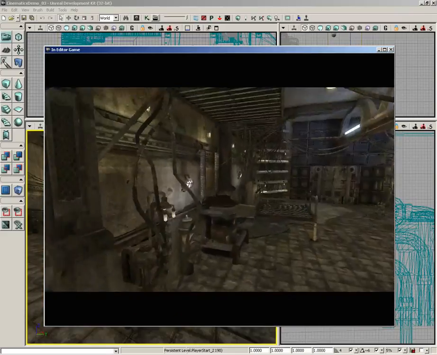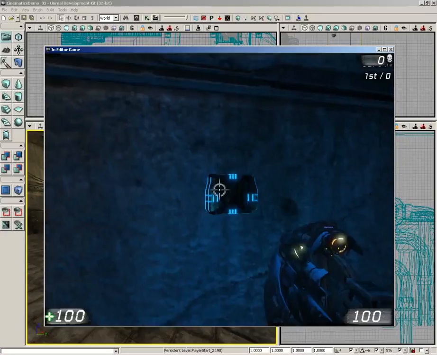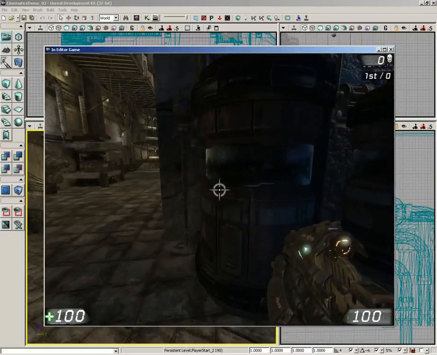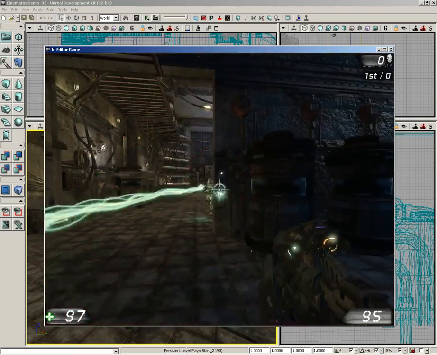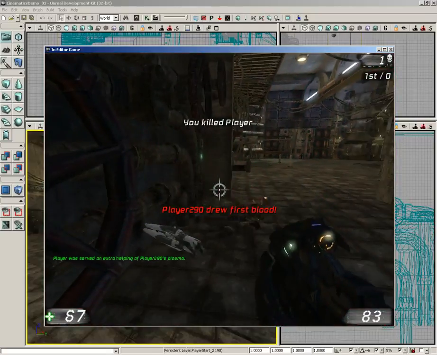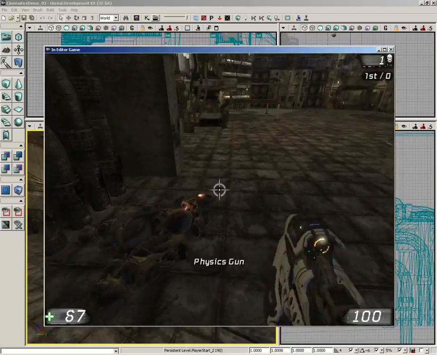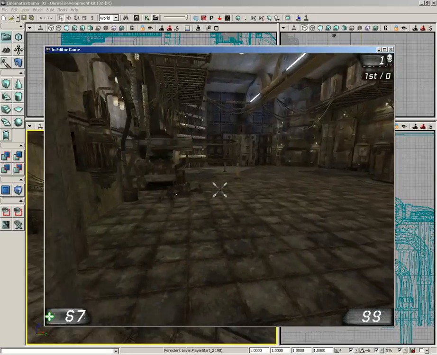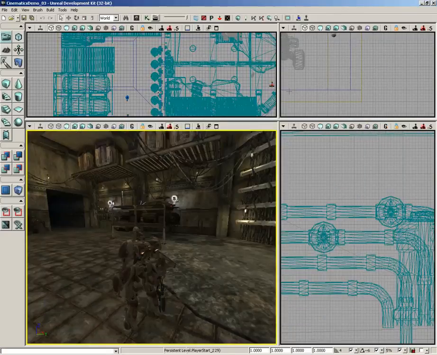Lights working. Unit in position. And I heard him spawn, actually. Oh, he's shooting at us. Once he's seen us, he's smart enough to come get us. First blood. Yeah, and then we get the announcer telling us that we got first blood, which is great and all. We can roll down the mouse wheel and grab the physics gun and throw his body around in victory. Okay, so now we've got our bot spawning.